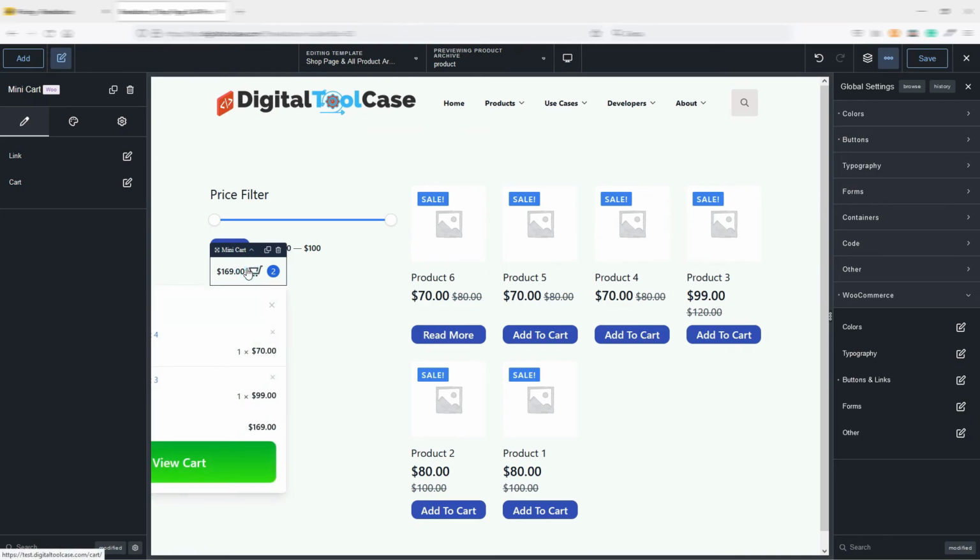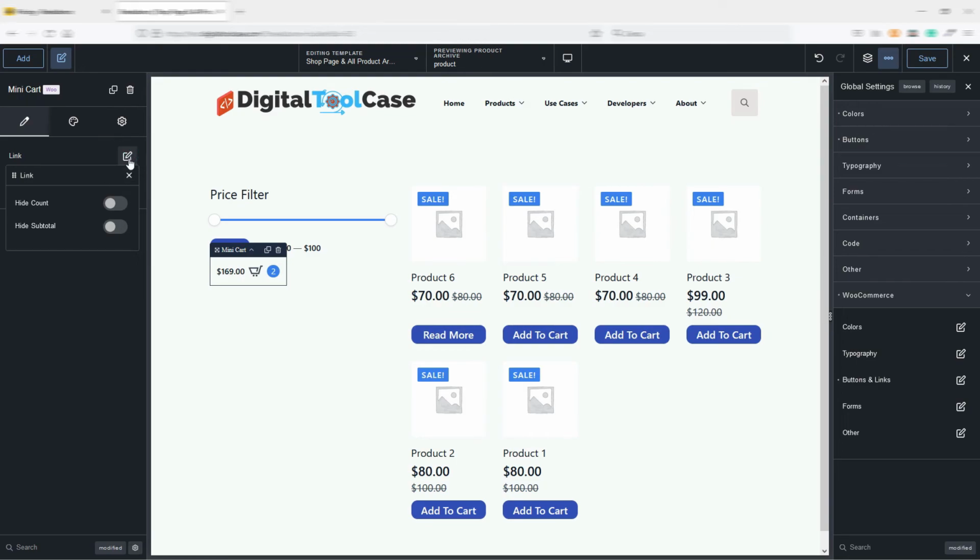Anyway, you can customize it. You can maybe change the link, hide the count, or hide the subtotal for this dollars amount. You can change the cart. You can enable or disable the top bar, the primary button, cart or checkout. You can change these kinds of things.